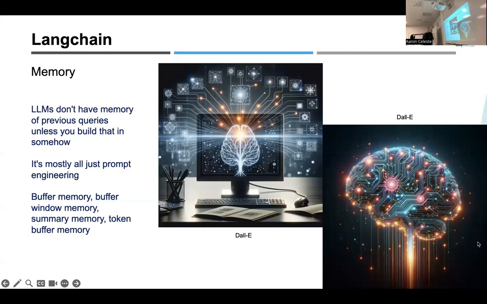There's these 4 that I'm highlighting. Window memory would be where you only send a few of the last queries, so that way you don't get too expensive in how much text you send. There's also summary memory, where you could send a summary of the previous queries, and also token memory, where sometimes the way the large language model provider will charge you, for example, OpenAI, is by token, which are roughly words. And so you can have a memory that is sensitive to how many tokens it's using up.